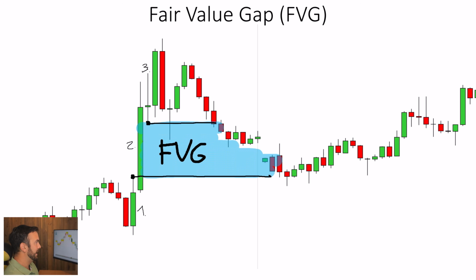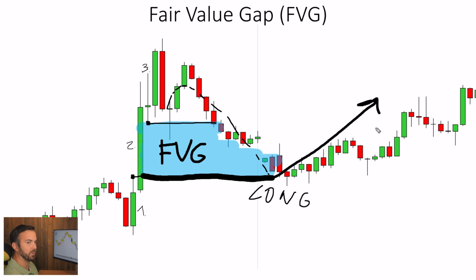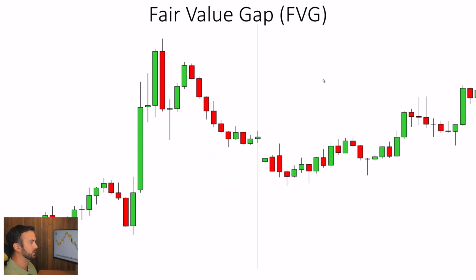Now, as I was saying, I like to trade from the beginning of the fair value gap. So when I see a huge fair value gap like that, I just wait for the pullback to the beginning of it, because this is a bullish fair value gap, then the beginning is here, so it is a long from this place. All right, now let me show you a bearish scenario.